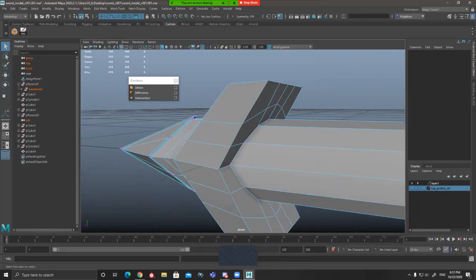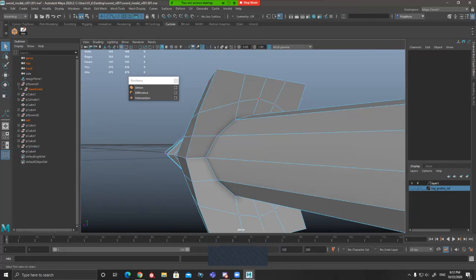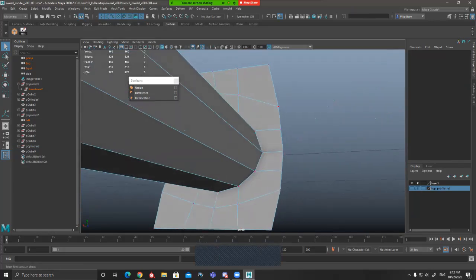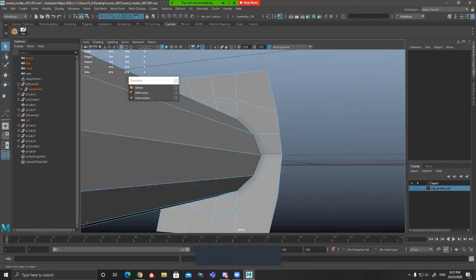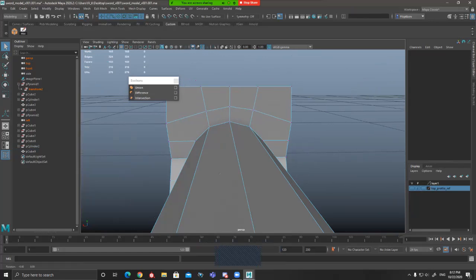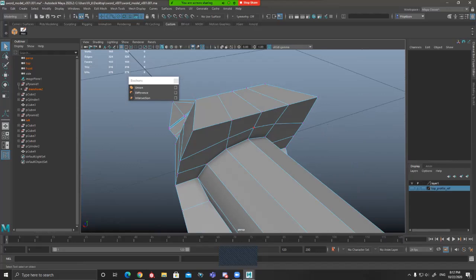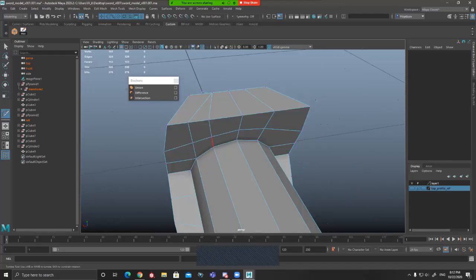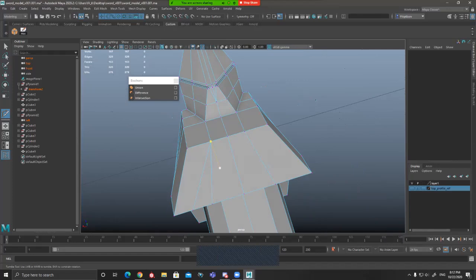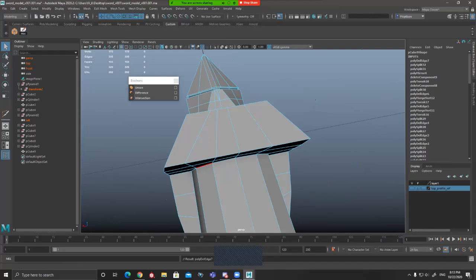There you go. Another reason I did this is because I want to put an edge loop ring all the way around. One thing you'll notice that I do have here is a five-sided face. This is not complete. So we could have taken these and put them here and taken the one edge all the way and done that. That's another way we can fix that problem, right?